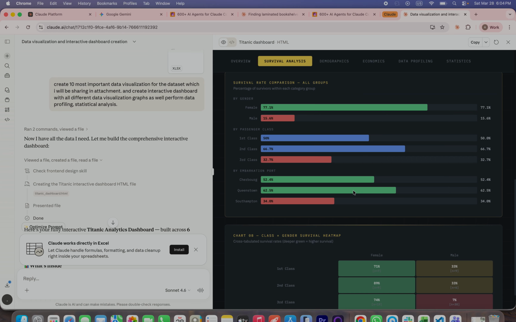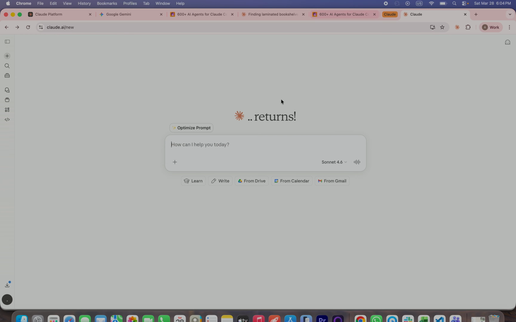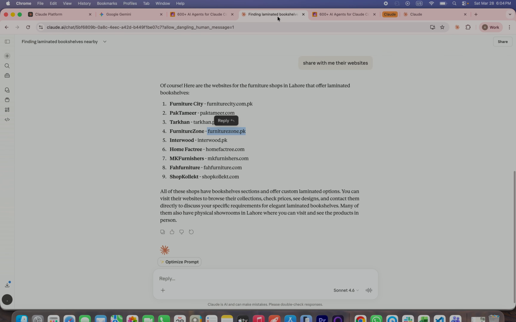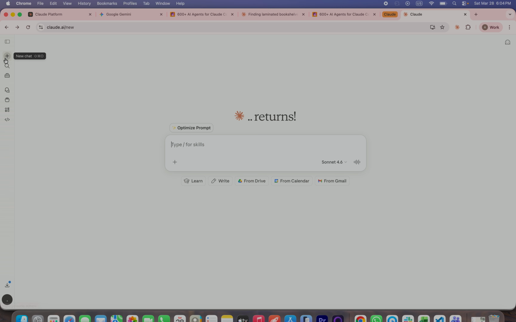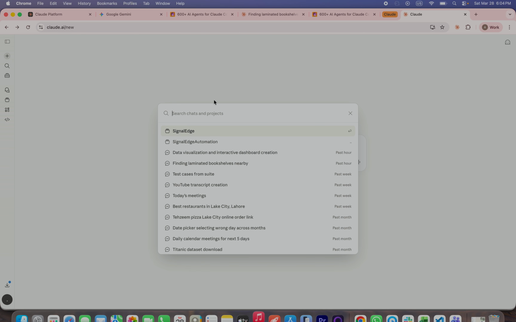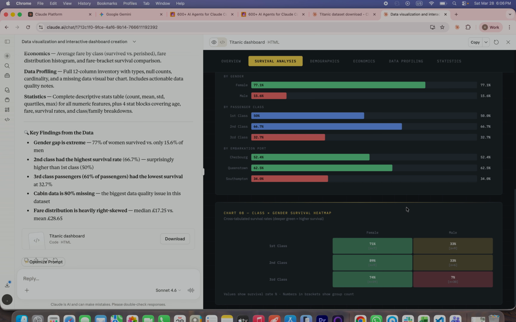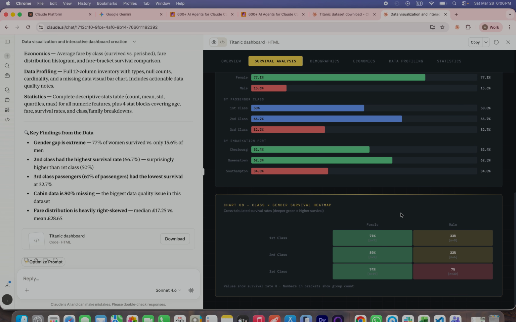And overall you can see the embarkation port, where they belong to different areas. Also, if I go back, let me show you the chart which I just created. People belong to what classes, gender wise. 71% of females belong to the first class, and then the second class and the third class.